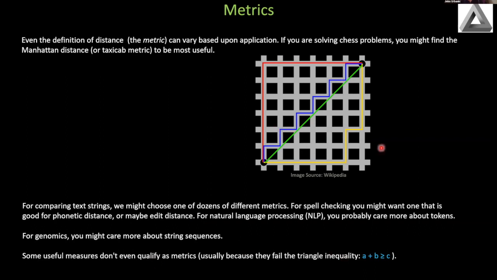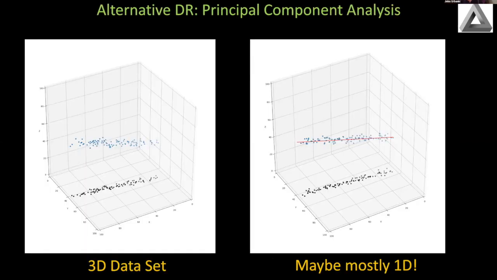It's not always just some simple Euclidean distance. Sometimes it doesn't even actually qualify as a metric because you don't even have the triangle inequality. It doesn't show up a lot, even if you start digging into the details of this. But at any rate, these are details that show up quite often.